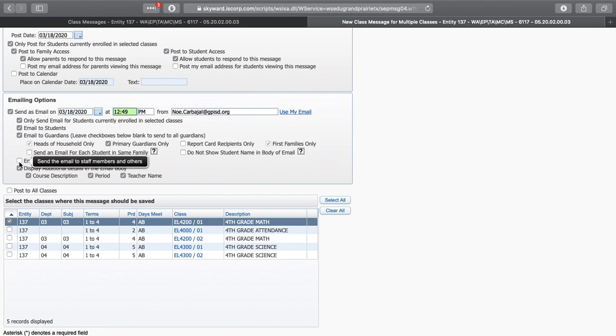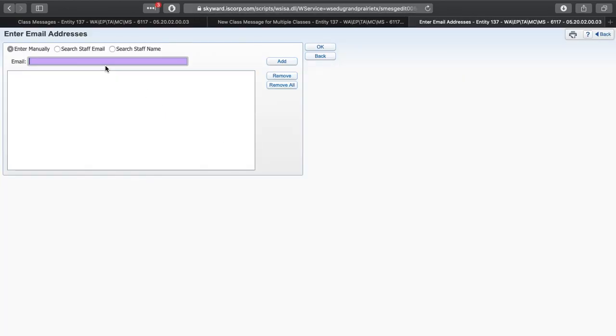And then if you're trying to include any additional recipients to this email, so if you're trying to CC your co-teacher, if you're swapping rooms with another classroom teacher, or if you needed to CC admin on this, then you would select additional recipients, and this is where you would type in the additional recipient's email address. Okay.